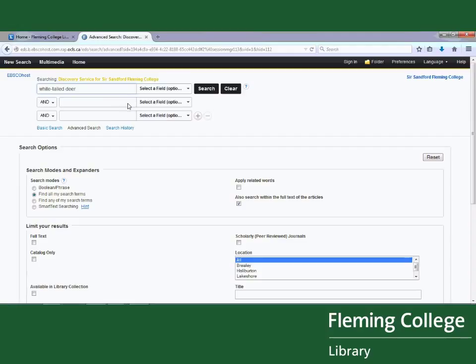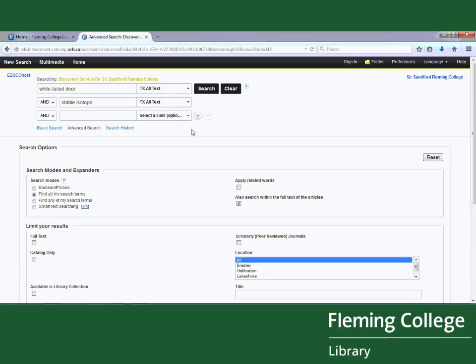Now we can also specify the other piece of information we're after. In my case, recall, we're looking for stable isotope information. So I'm going to type stable isotope in the second search bar. I'm also going to change the search criteria to include all text, simply by clicking on the drop-down menu to the right. I'm also going to make that change for the white-tailed deer search bar. This means the search will include results with our search terms included somewhere in the entire article.